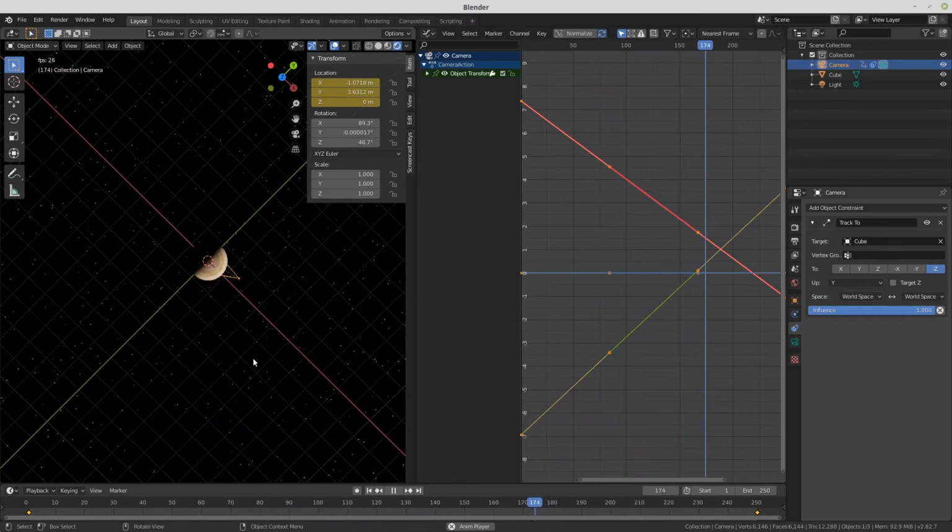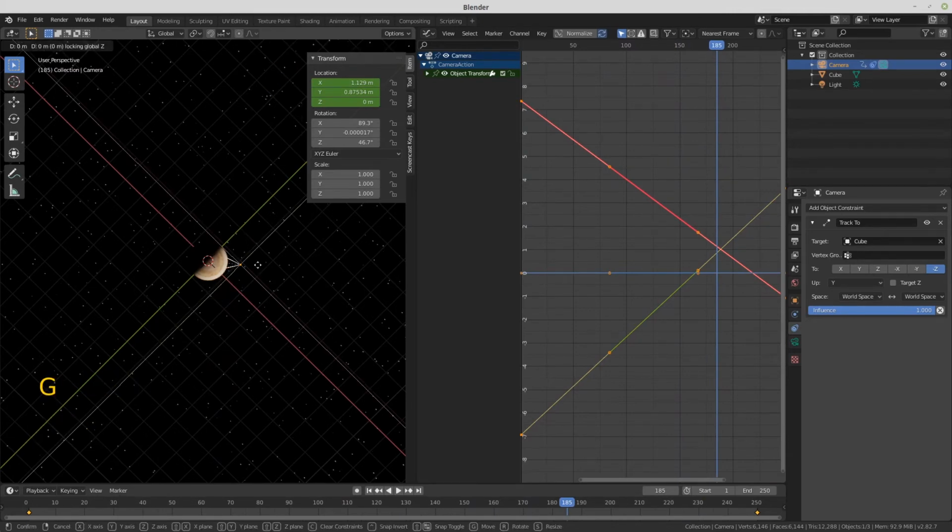See how it just goes straight? It's an absolutely straight line. Wouldn't do that. So what I want to do is get it to about here. And G, not Z. Pull it out a little farther.